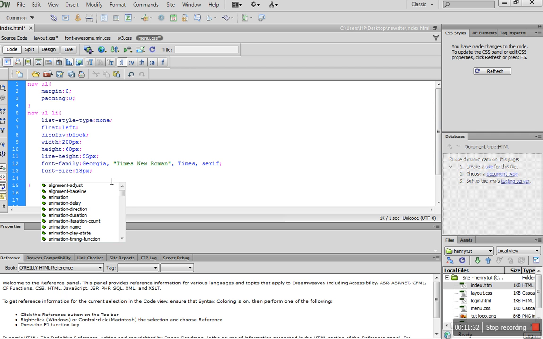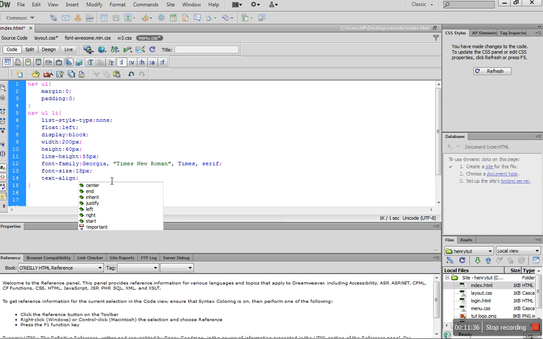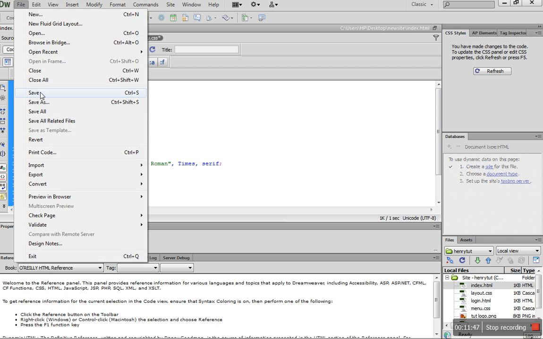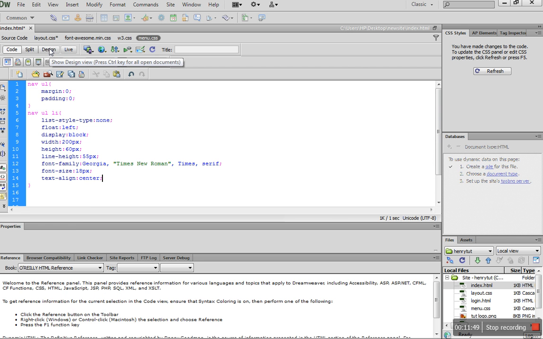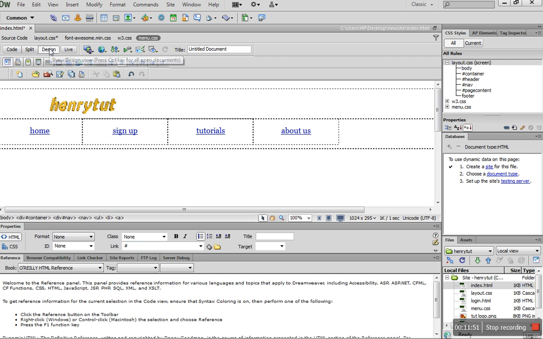Text align, we're taking the text from the left side, so let's align the text centered. Okay, let's save it and see what those properties we've just given have done to our code. Wow, I think it's looking better and more mature.